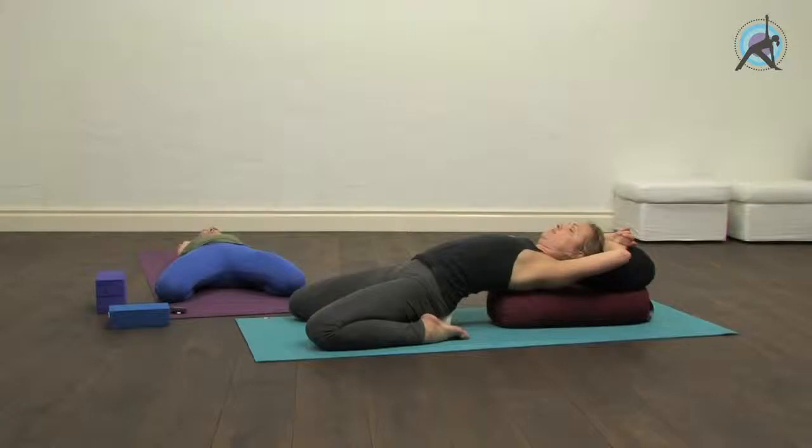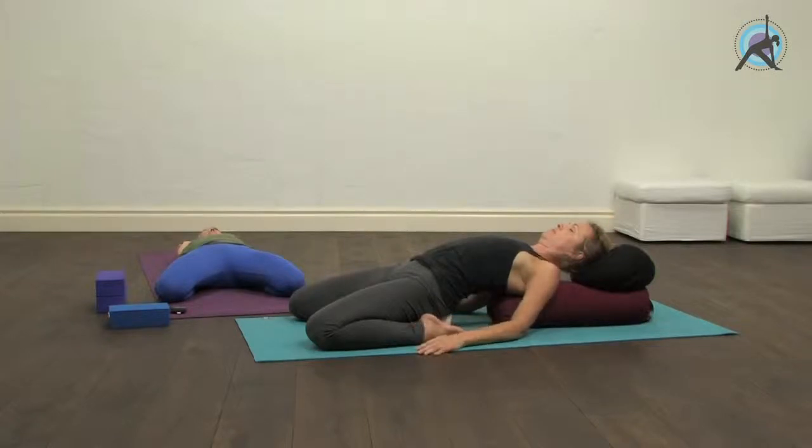So if you can just be with whatever this pose brings up for you, and if you can allow that fully, without any resistance, for example, if you can relax with insecurity, you will find confidence if you can really relax with it, if you can just allow it to be. Stay with the breath. Keep softening.